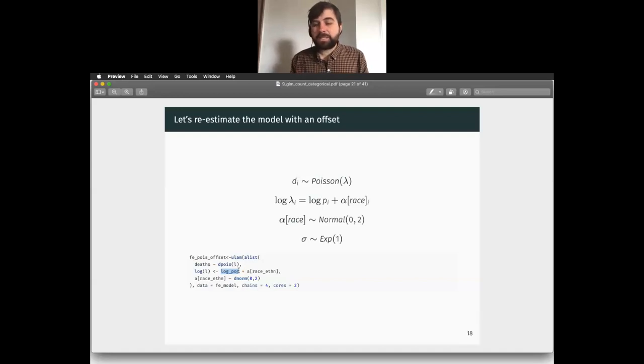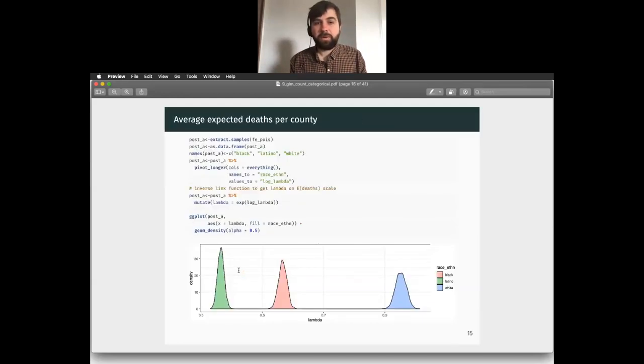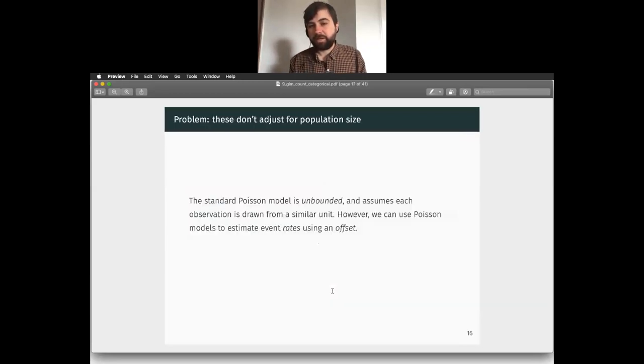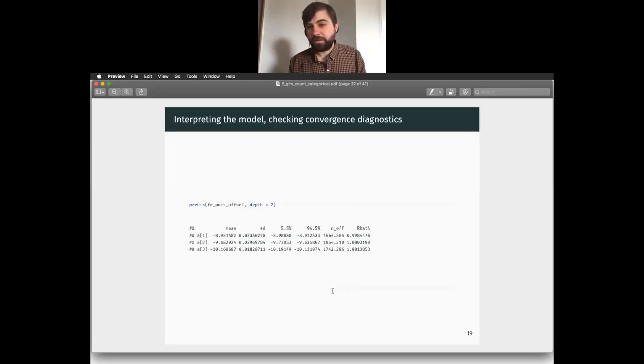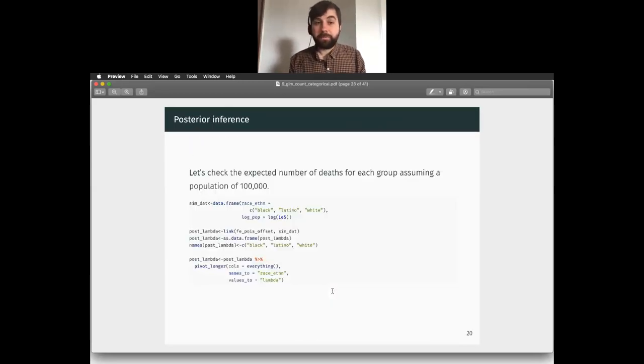The thing I will say, as opposed to here, each of our units now is the per capita rate in that county, right? Versus here, if we went and divided this by the average population size, we would get different inferences, because the average for the nation is going to be quite different than if we include the rate for each county. Anyway, it sounds like we're good on what the offset does.